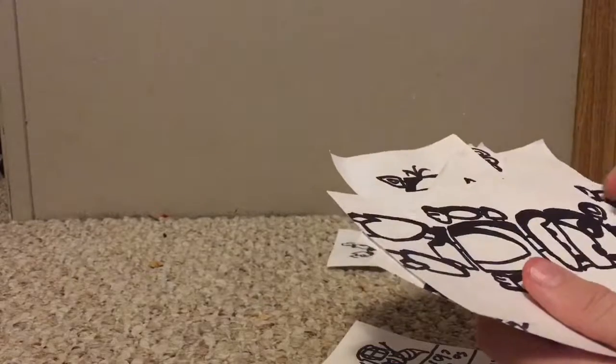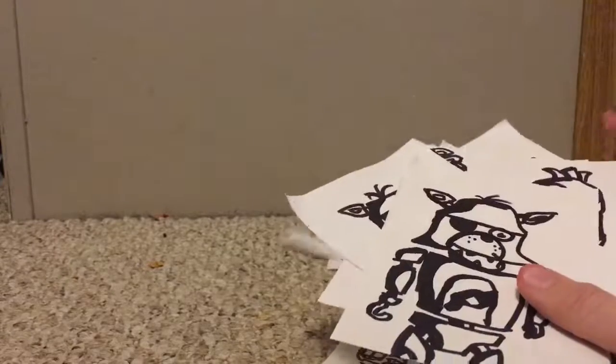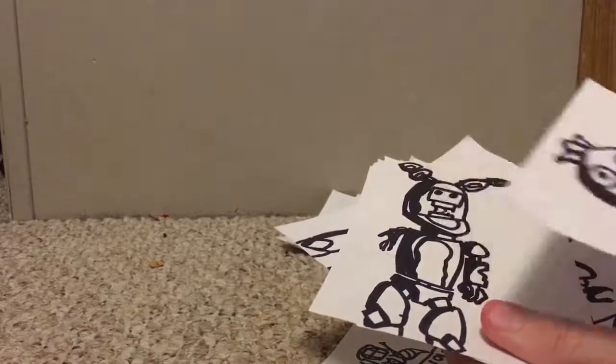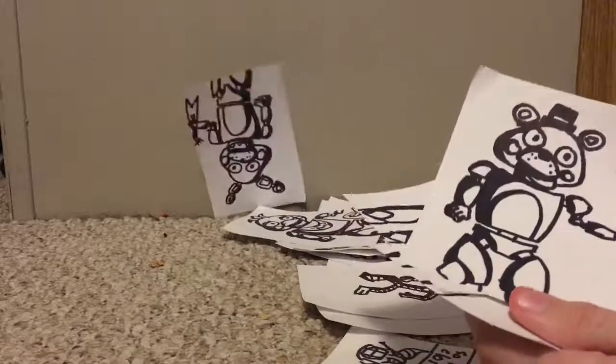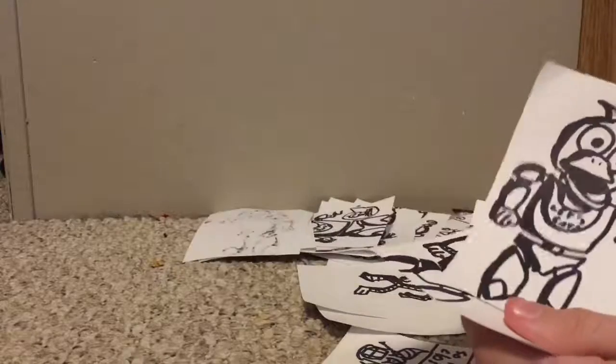So I got Springtrap. I got Blook. Don't sniff the Sharpie. Golden Freddy. Withered Foxy, even though it just looks like Foxy. Normal Foxy. Withered Chica. Withered Bonnie. Mangle. Toy Chica. Toy Bonnie. Toy Freddy. Chica. Freddy. And Bonnie.